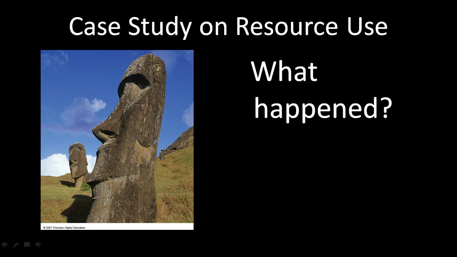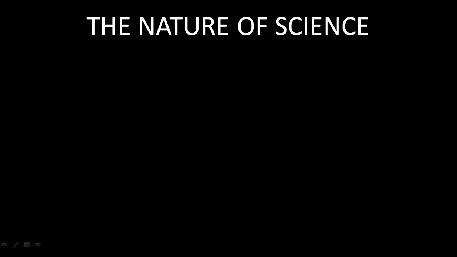So the idea or the thought is what happened is as the population was growing, they started using more resources, and the population continued to grow, and they're using more and more resources. And then they had kind of a negative feedback loop that they wanted more resources, so they were cutting down more trees to offer up as an offering to their gods. And this obviously did not turn out so well. So it was just a first nice little case study to take a look at how resources could be used more sustainably, which we learned from chapter 1.